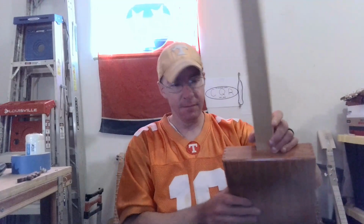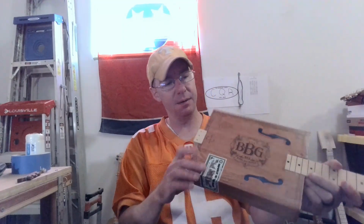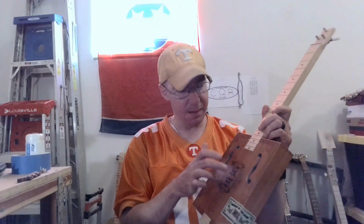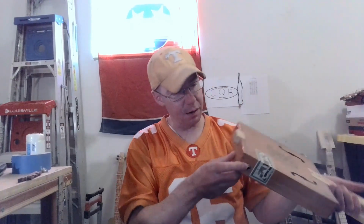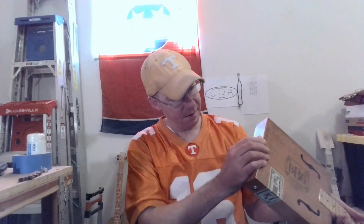And then it's got the neck and box already assembled. Now I can already tell you this box, I'm not a fan of those acoustics. It looks like a cardboard box, fairly cheaply made.